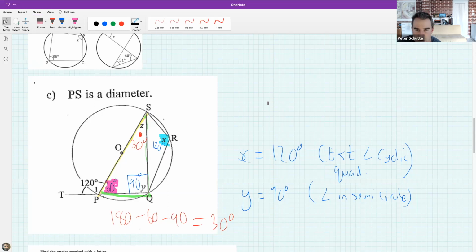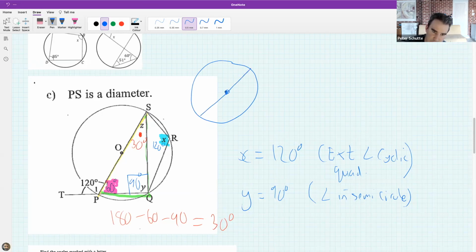So Sinosipo was asked, why is Y 90? Sinosipo, there's the theorem that we covered, I think in lesson 1 or lesson 2, which says if you have a diameter in a circle, so it has to go through the center, then an angle that you make at the circumference will always be 90. It's called angle in a semicircle. And so we were using that idea.